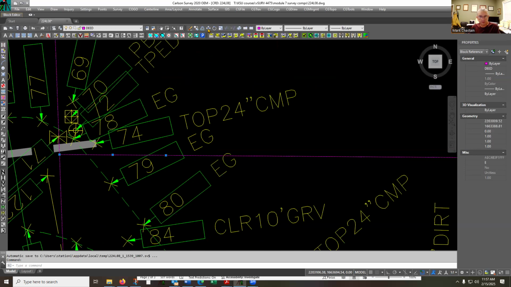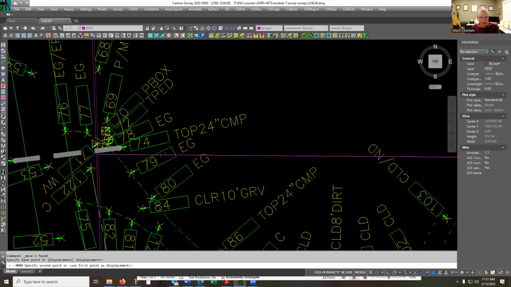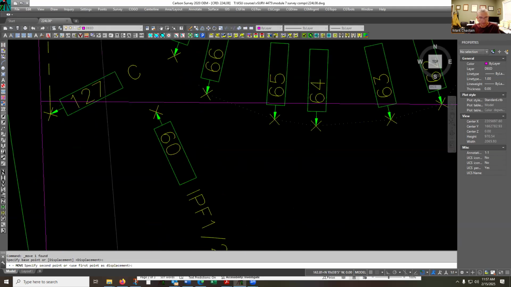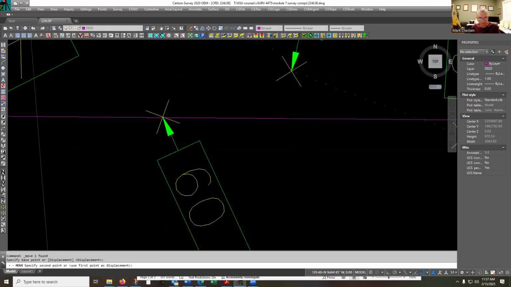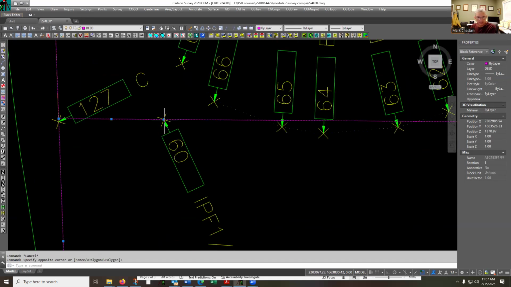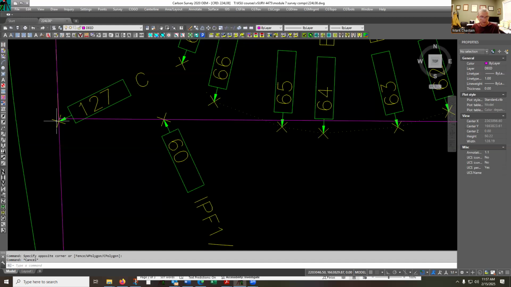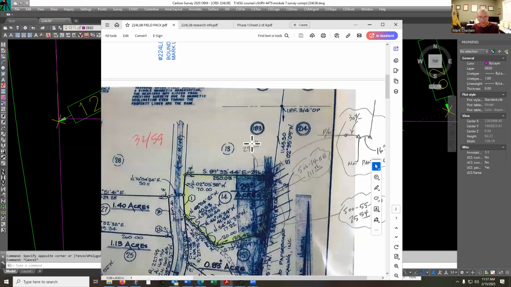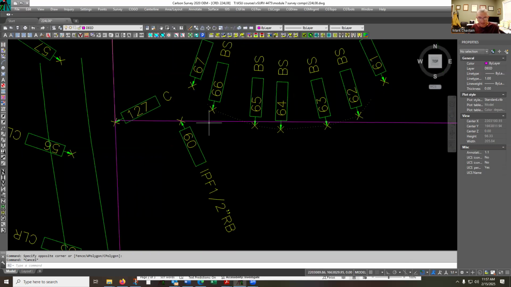But we're going to come up here and just select the move command. My O snap is on, so it grabs that node, and I pull it up here to number 60. I'm going to drop it right on that node. So what that means is now the polyline, the node that I went back and created 30 feet back from the end of the lot line, I'll pull the plat over. If this is the corner up here on the right of way, they're showing 30 feet back to a reference pin. So I went and made nodes in my polyline just by add nodes.